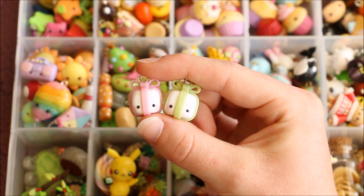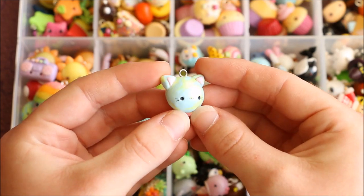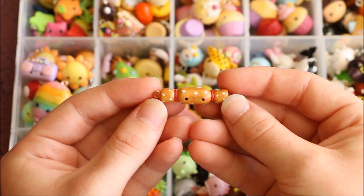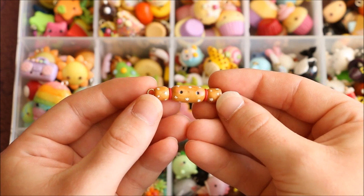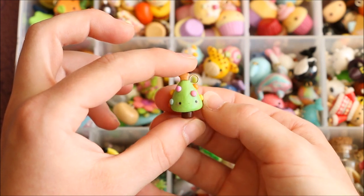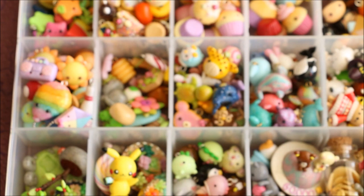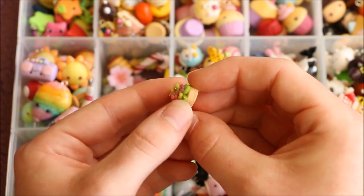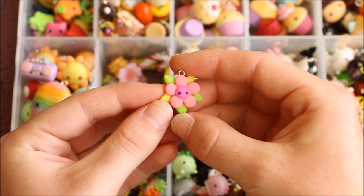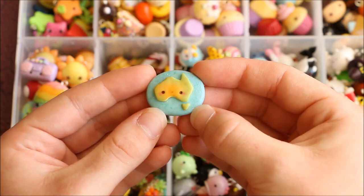There are these two presents, a Christmas wreath, this cat earth charm, a Christmas cracker or Christmas bonbon, this little Christmas tree, this Christmas donut with some drizzle — which probably should be in the food section — this little flower pendant, and this patchwork flower. I also have this little kawaii Australia piece where the ocean is glittery.